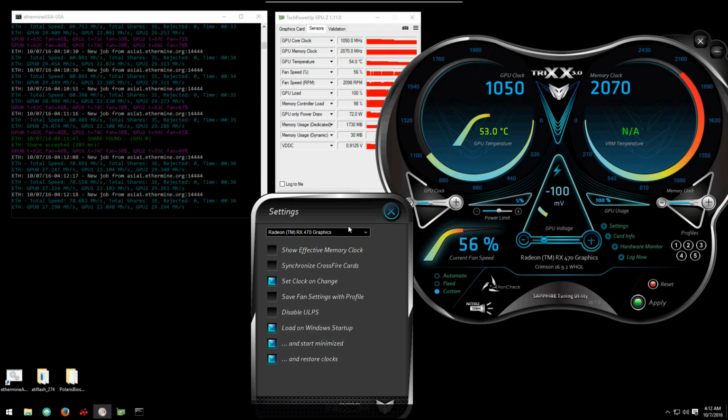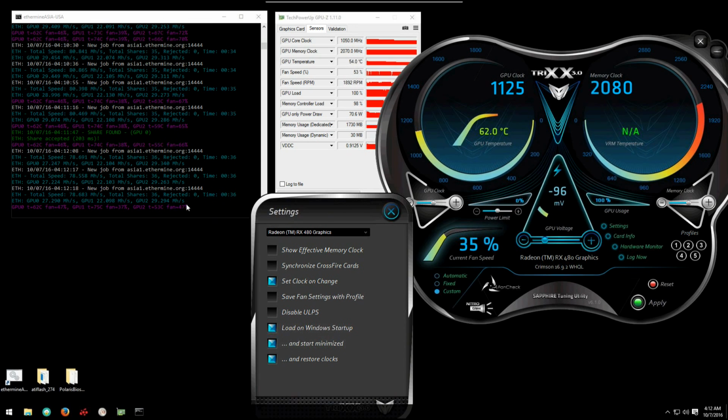Right now we're getting about 27 megahash per second, which is pretty good. Here we can see the modified 480. It's getting 29 at about 70 watts with pretty much the same decrease in voltage and almost the exact same memory clock, just a little bit higher.